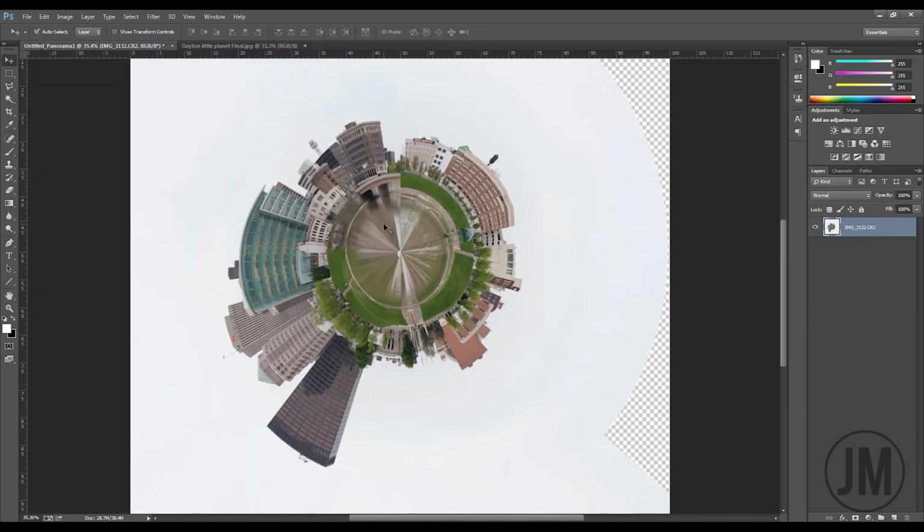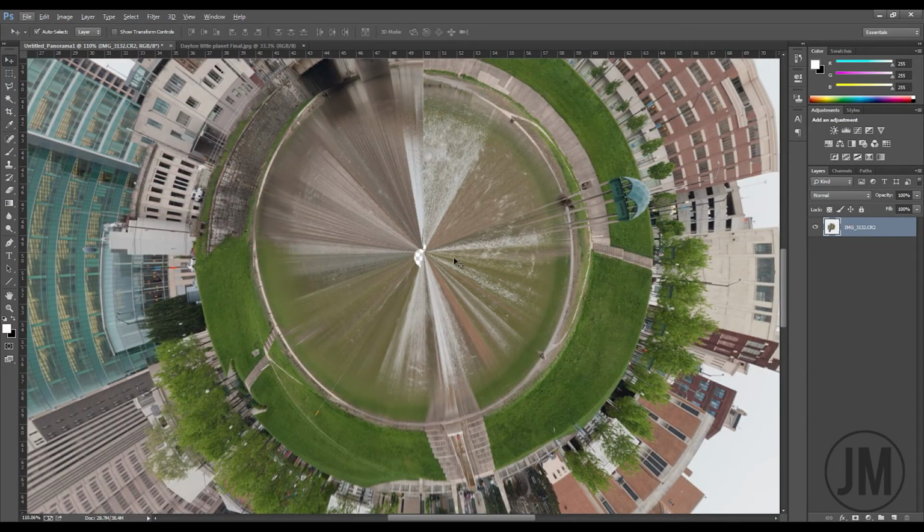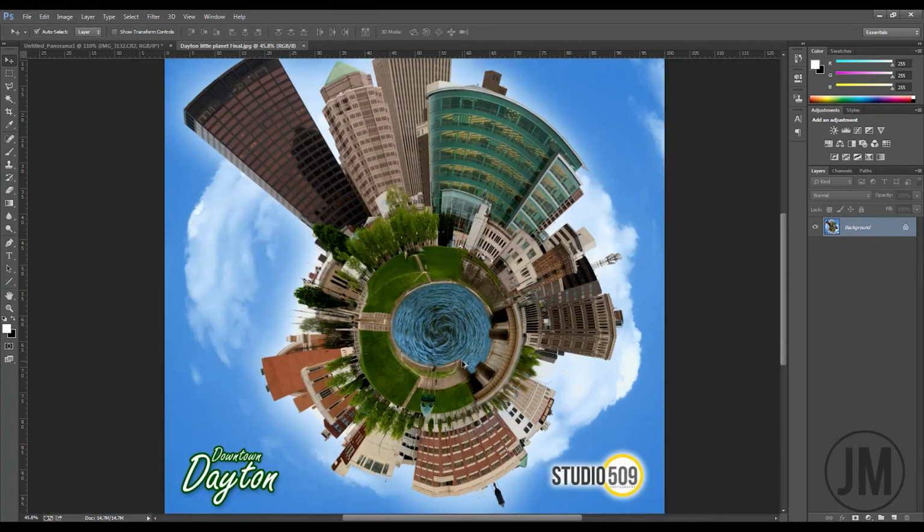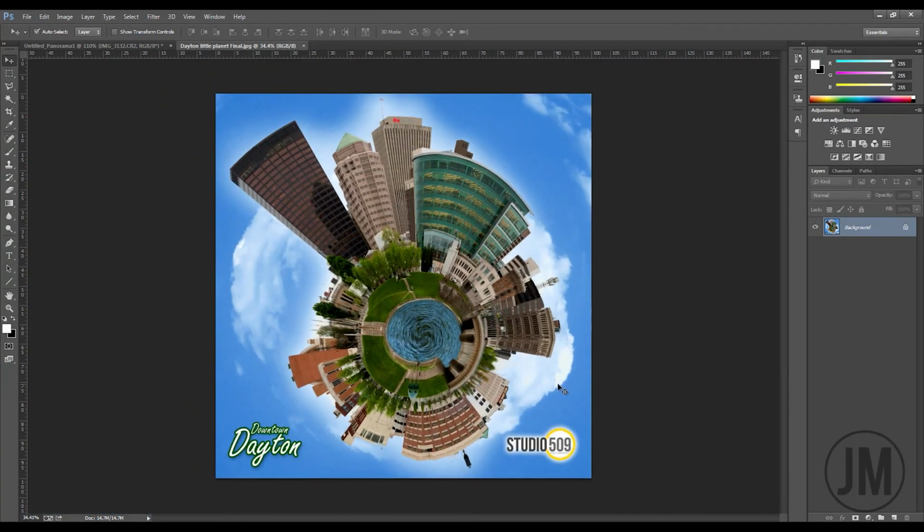So a couple things to note. Our water here looks pretty strange. There are a lot of reflections in the water, and it all just kind of got pulled into the center. So that looks a little odd. Again, if we go back here, I used that polar coordinates filter on a photo of mostly water to create this effect, and composited that in. Same thing with the clouds. I found a picture of just clouds and did polar coordinates and was able to wrap it and composited that in.